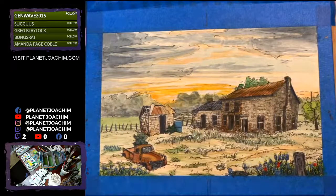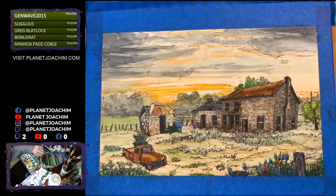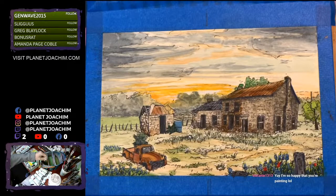So I'm still watercoloring this right now, and basically just kind of jumping around the picture right now. I'm not working on any specific spot.